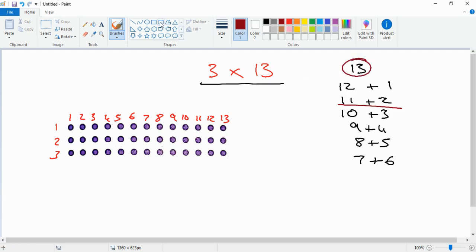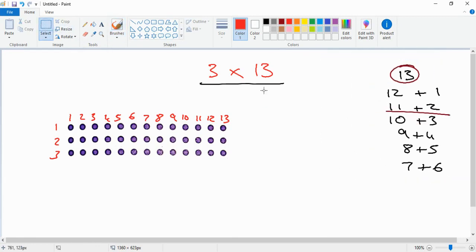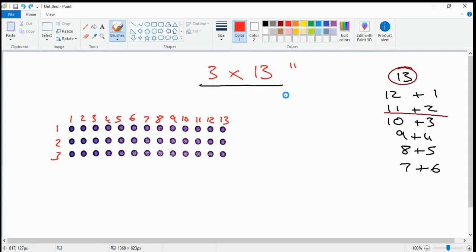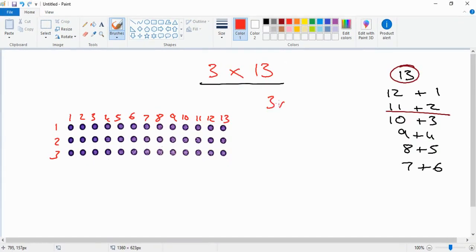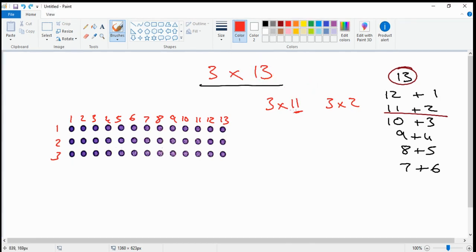2. And you might be asked to draw it in your book, or it might show you. Actually, let me just say we're swapping the 13. We're swapping the 13 for 11 plus 2. That's what we're going to change this for. Instead of 3 times 13, it's going to be 3 times 11, and then 3 times 2, because 11 plus 2 gives me 13. So we've swapped this for more manageable numbers that we can multiply by.